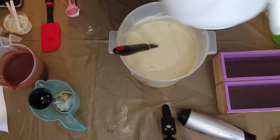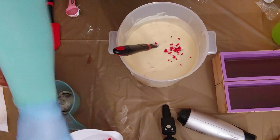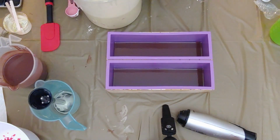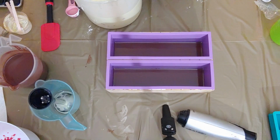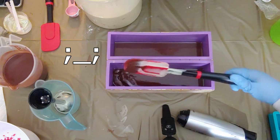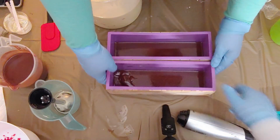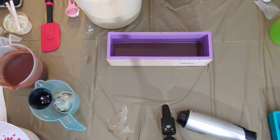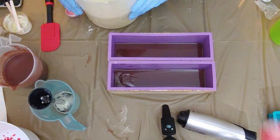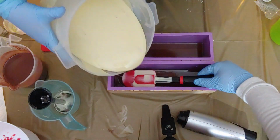I probably should have been more clear with poor Cat about what exactly I was looking for here. Would you be so kind as to still spatula for me, just to be safe? Oh, not what I meant. Oh no. No, I'm sorry. Well, that one will just have to be a little special. It'll be okay. Ready? Yes. A little bit lower, because it's way down there.